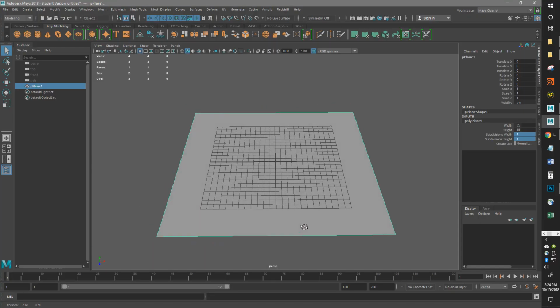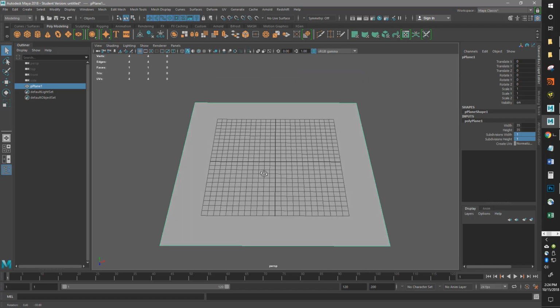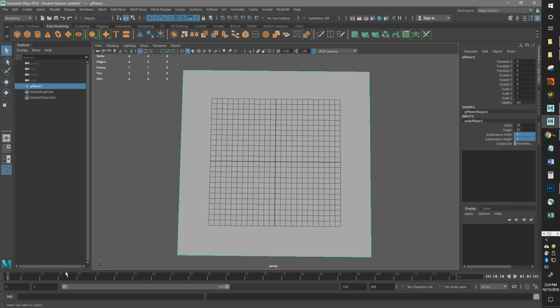Okay, so we made our single plane. And if I go kind of looking from the top, you can see my Z directions right here. And that's really important because we want to make sure that we have the front facing the front so we don't get confused. Okay, obviously this is a top-down view, so we're going to need to rotate this so it's facing front.